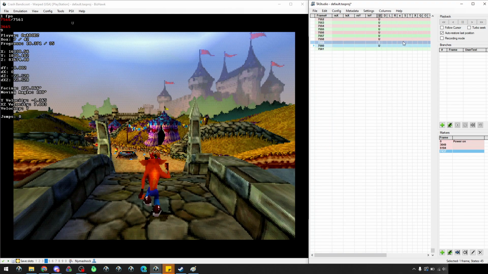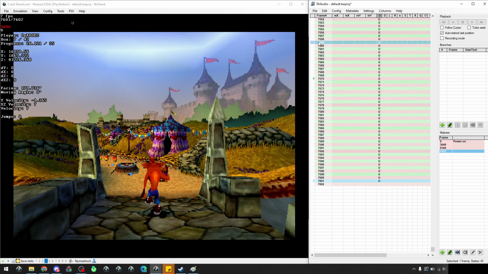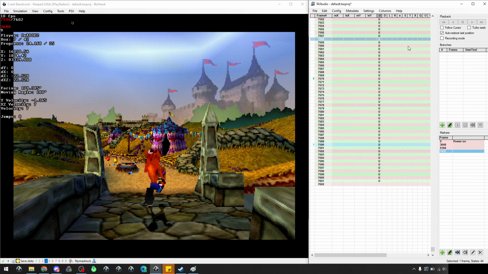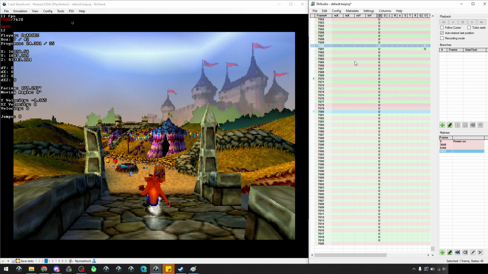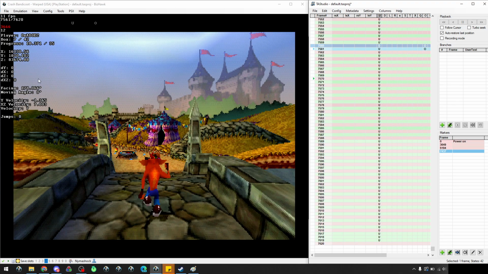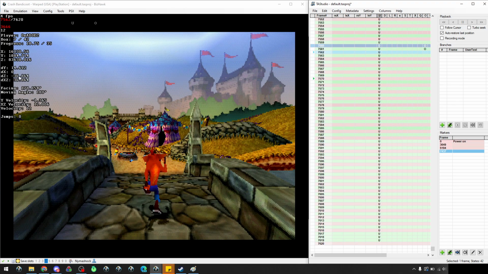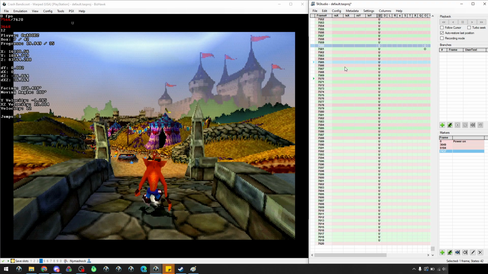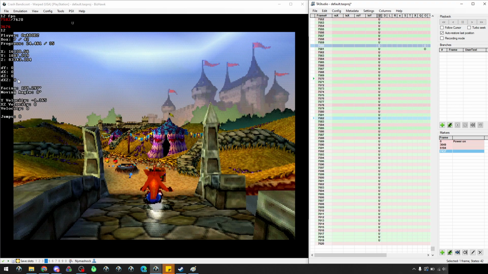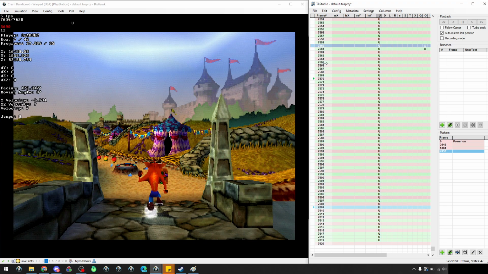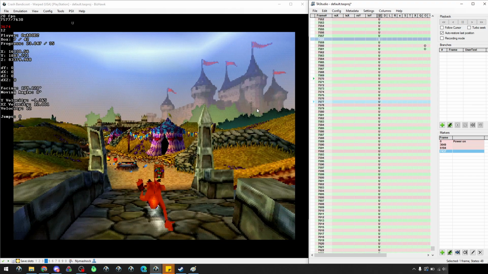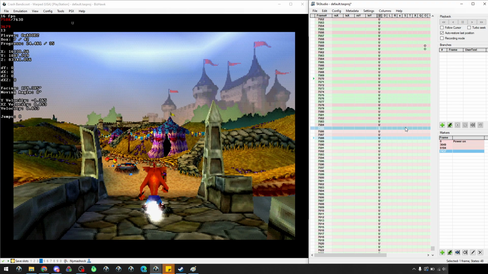What I'm going to do is just pin the up button to always be held, and then we're going to clear off this stuff. So if you play Crash casually, you'll know that sliding is a really good idea. So you try that. There you go. And then sliding makes you go faster. So you're looking at your DZ value, and it's going to be minus 36 now, which is really good. Sliding's really great, but you sort of come to a stop here, and then you have to speed Crash up again to walk. So that's not good. So maybe what you do is you try spinning out of your slide.